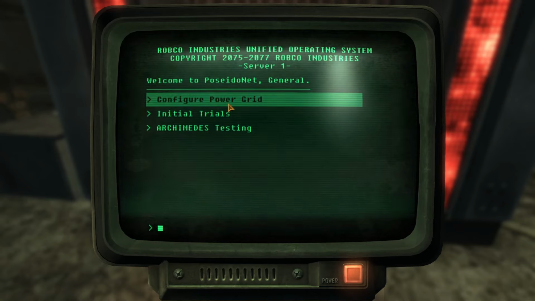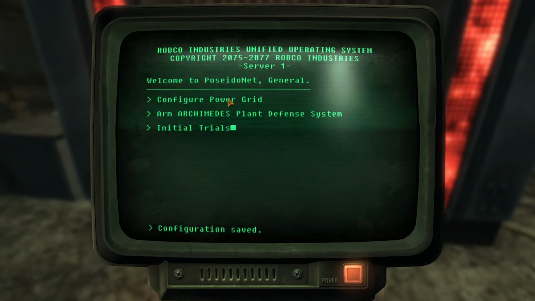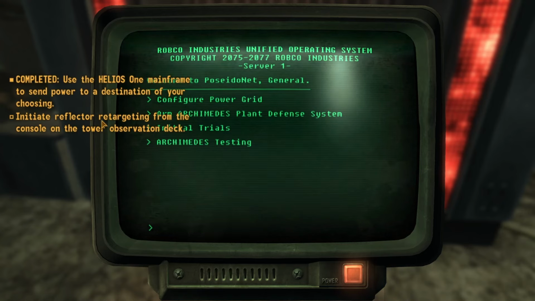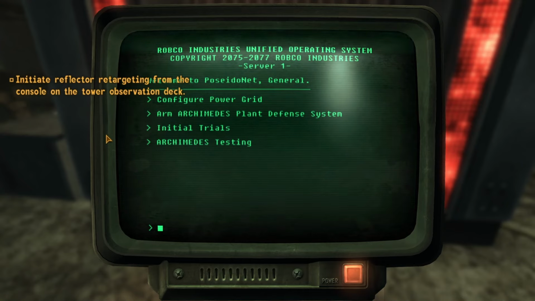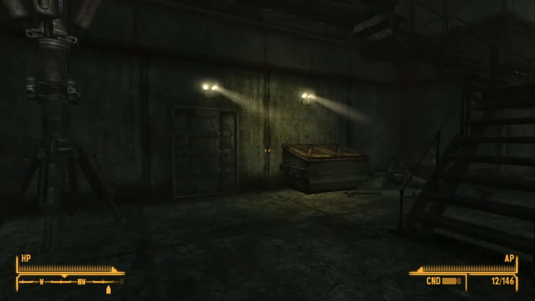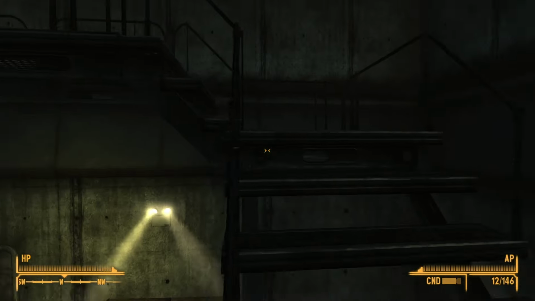Okay, configure power grid. So he said that we need to send it to McCarran in Las Vegas. Okay, so we used it to send it to that destination. Initiate reflector retargeting from the console on the tower observation deck. All right, so that goes into that tower.